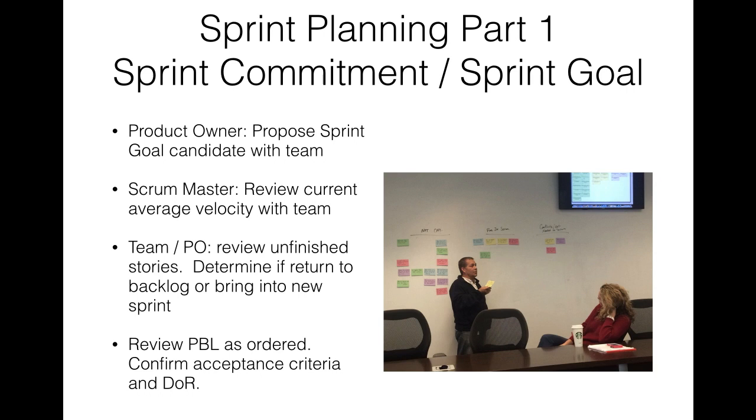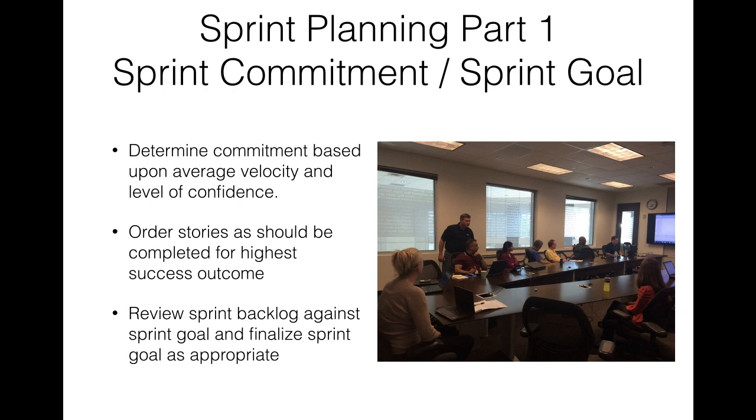If there are unfinished stories remaining from the last sprint, the team works with the product owner to determine if this work will carry over into the current sprint, or if the product owner wishes to put those stories back on the product backlog. The stories that the team reviews that are coming off the product backlog, they confirm that they all understand and remember the acceptance criteria, and they confirm that the story is actually in ready state. The commitment that the team makes to how many stories it can bring in is based on the average velocity.